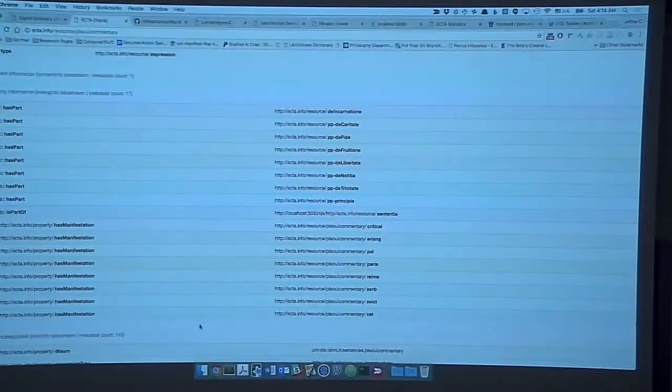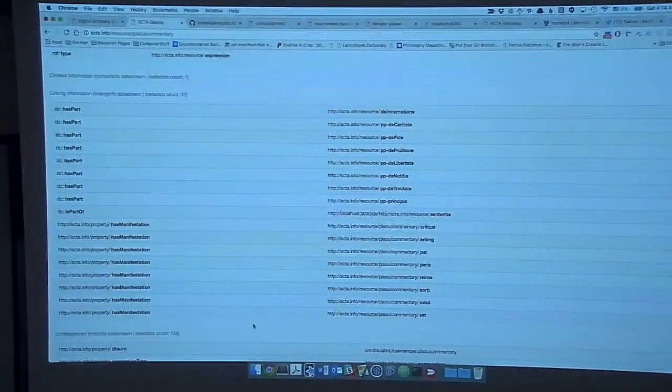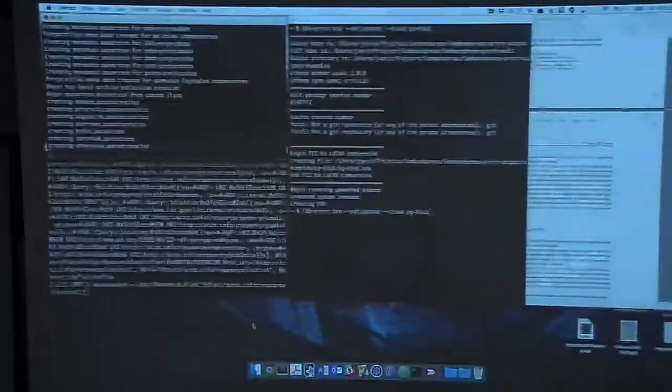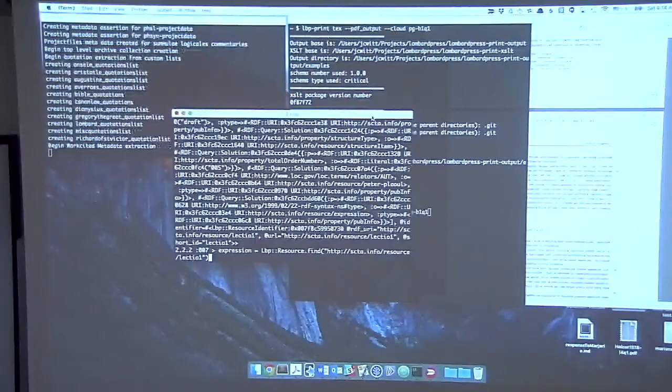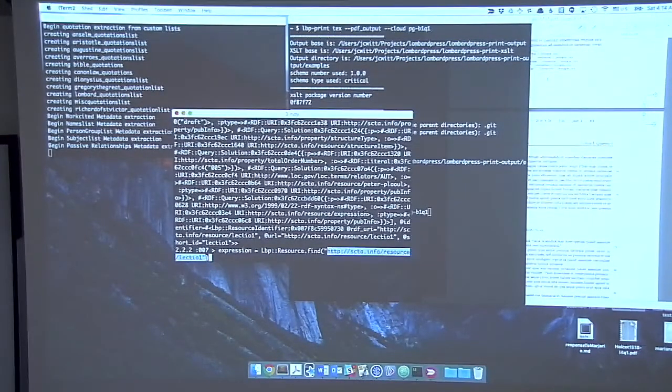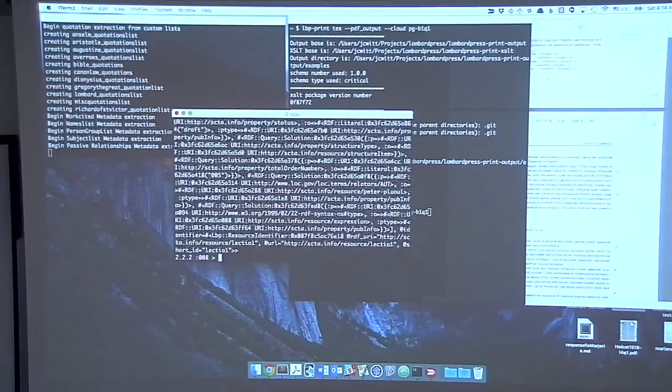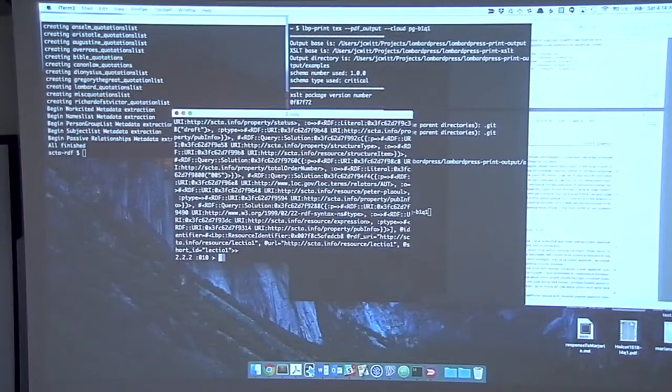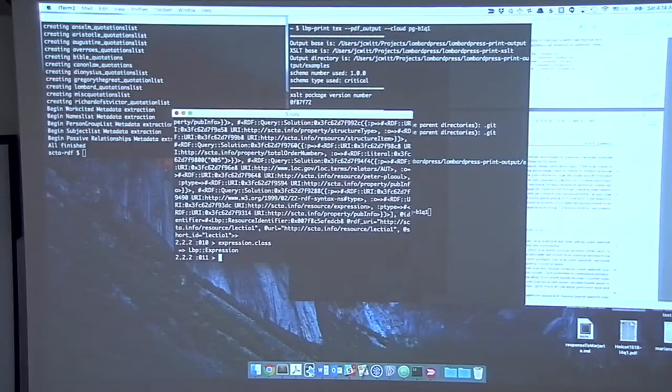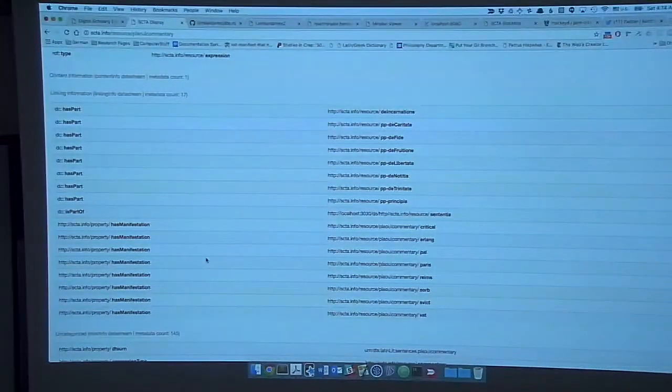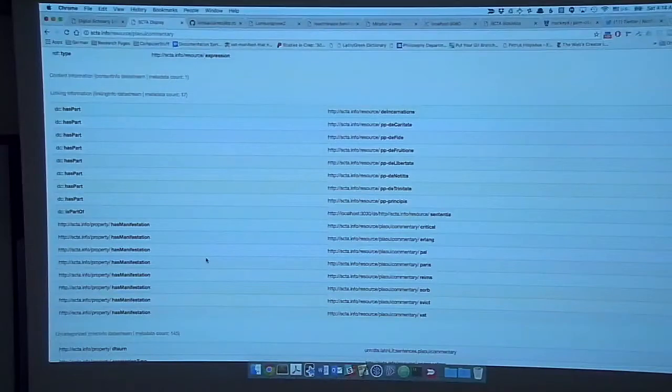Now, the first thing this allows us to do is to build a common library. So we can save developers who want to construct clients. We can save them time by building a common library, similar if you're familiar with ActiveRecord, to query this database quite quickly. So again, for example, you see that I am using this common library called the LBP gem. And I'm just going to enter in the URL, the RDF ID, for this resource and find it. And now I can ask stuff about this. What kind of thing is this? It's an expression. I can ask for what kind of manifestations does it have. And so on. So anything that's in the database becomes queryable. And now we can construct clients very quickly that utilize this common library.